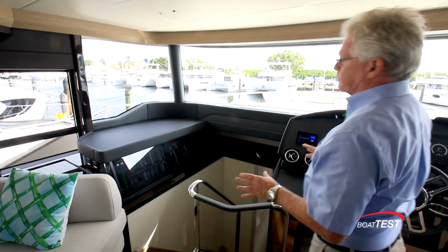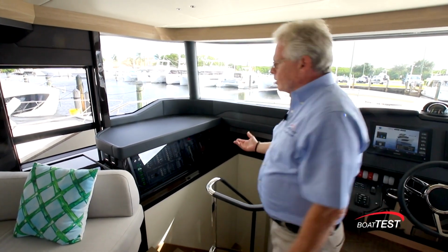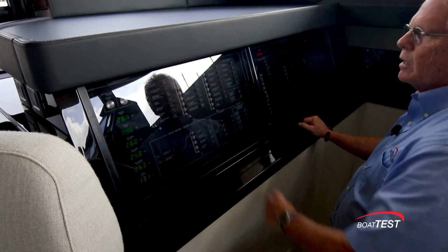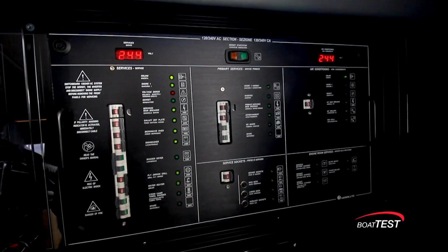And here's another nice feature about this helm. Look at the electrical panel. It's not hidden behind some bulkhead out of the way where we have to go find it. It's in clear sight of the helm. The DC system is over on the left-hand side and the AC system is over on the right-hand side.